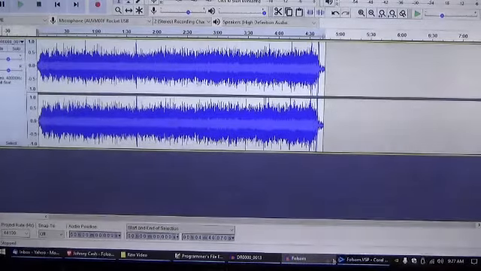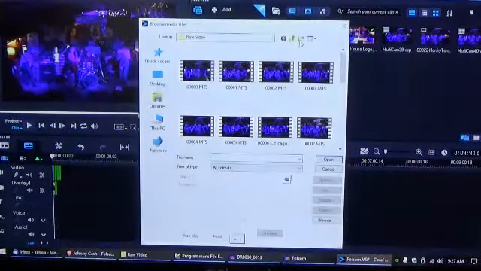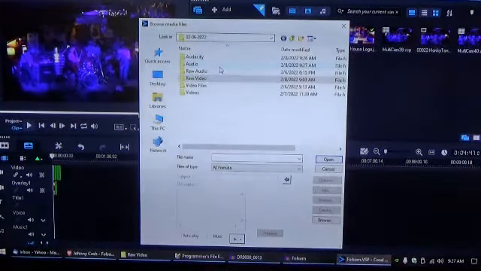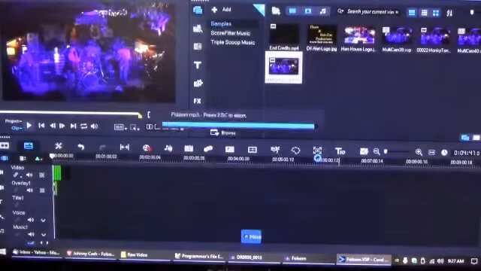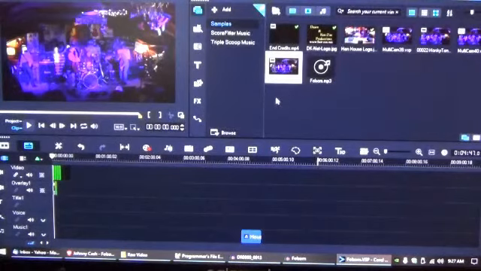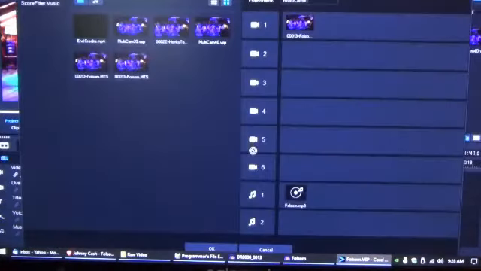So now we'll go back to our video. Now we bring the audio in. This is over here. We look up Folsom MP3, and there it is. Now we bring it in. Now we need the audio to be synced with the video. Or if we had multiple cameras, we could have another five cameras. Either way, they're all going to have to be synced, so we highlight them and we bring it up.